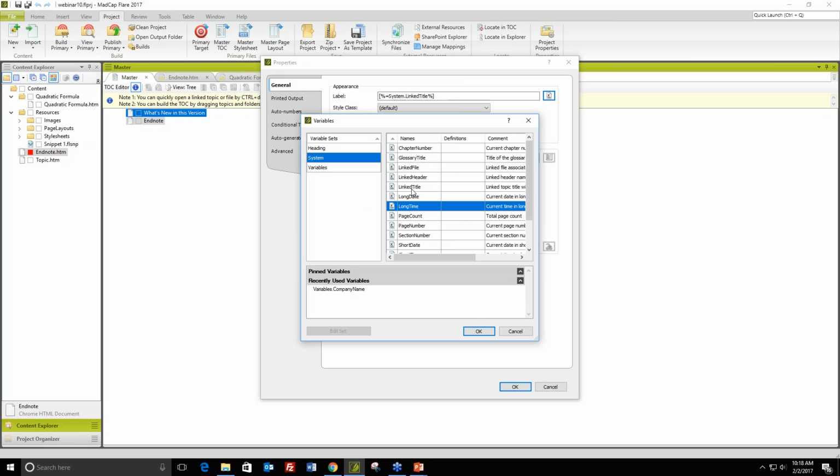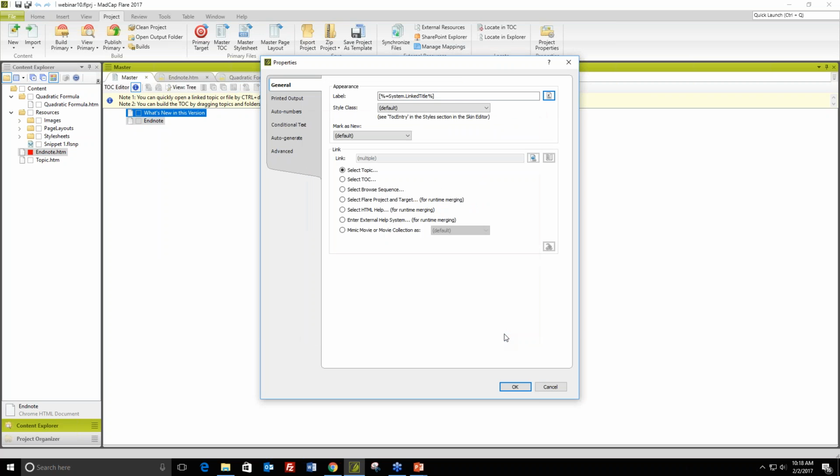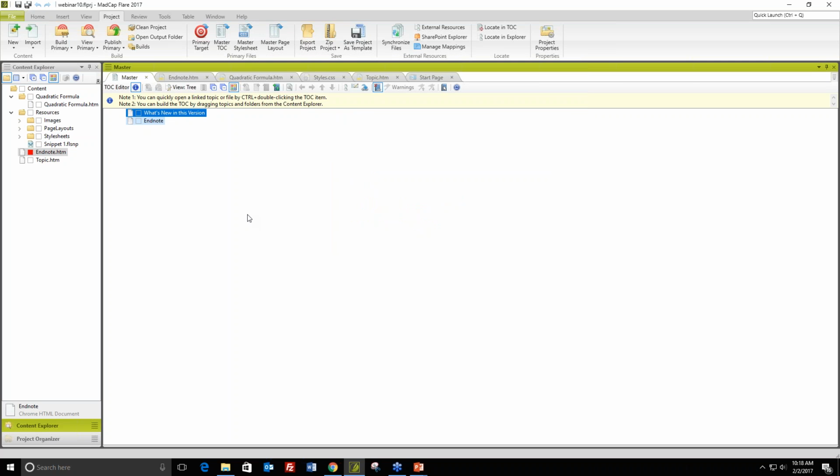So we'll come to our system variables, and there's that system variable that we want to link all of our entries to. So if you're bringing in an old project and you don't see that blue linking, all you have to do is select your table of contents and apply that system link variable to all of them in one fell swoop.